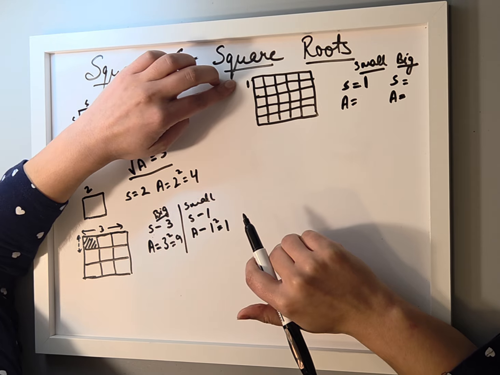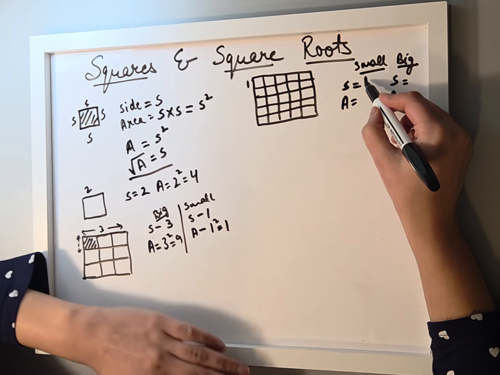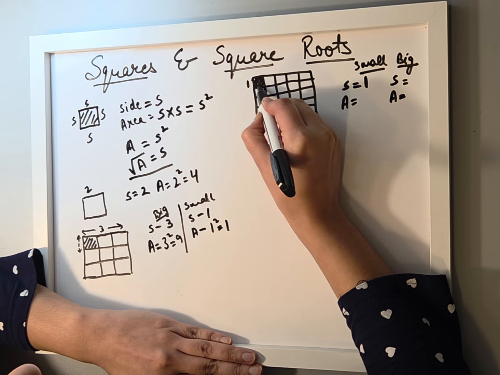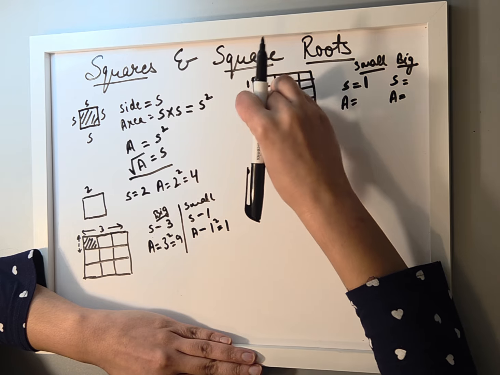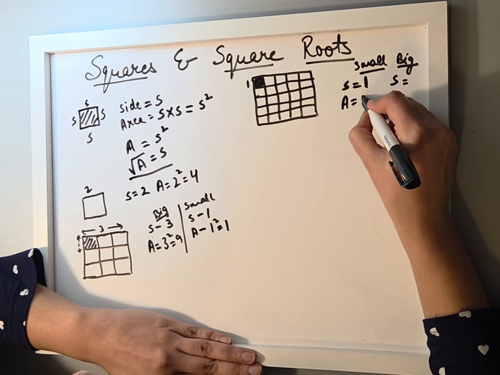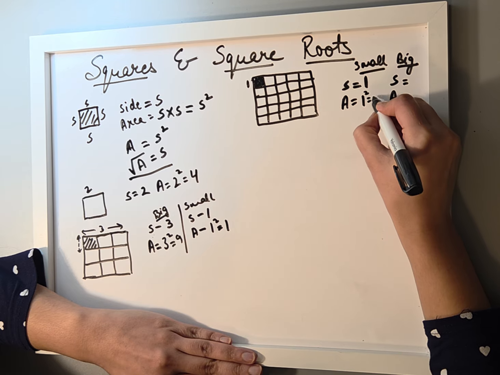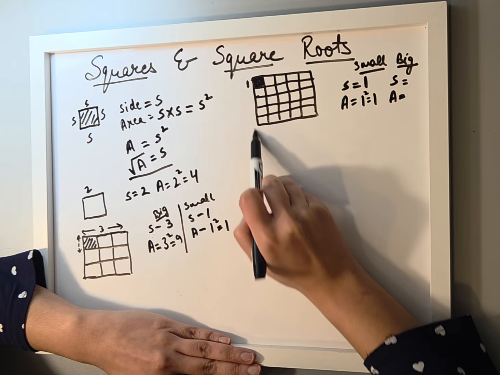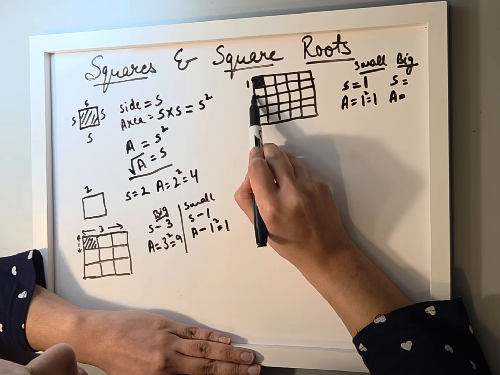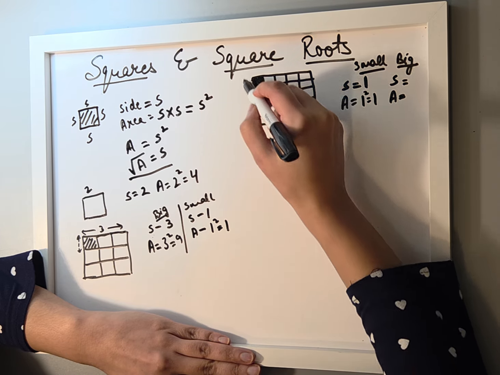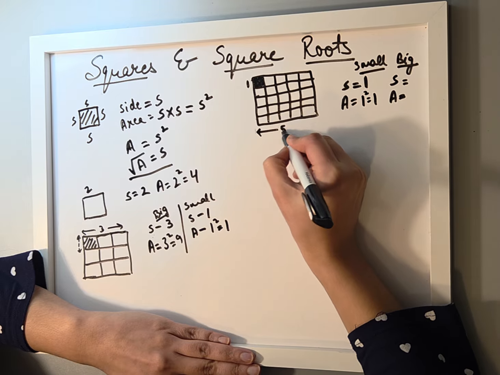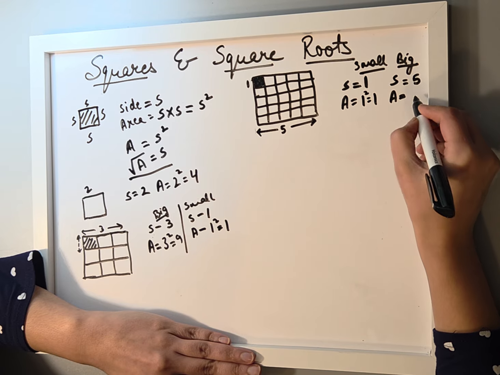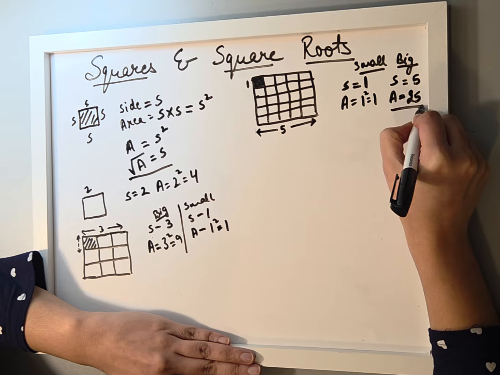From the side of the smaller square, we can easily calculate the area of one square. Because they all are squares, the area of each small square will be the same. What will it be? 1 square, that is 1. With the help of this, we will find the side of the bigger square. How many small squares are there? 1, 2, 3, 4, 5. So the side of the bigger square will be 5, and the area will be 5 square, that is 25.